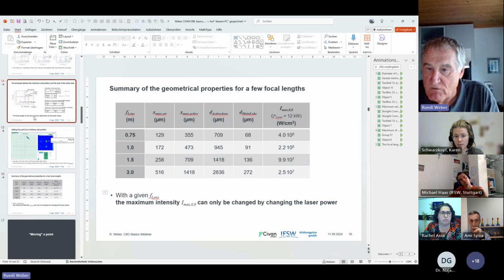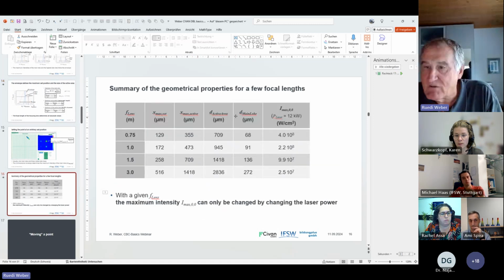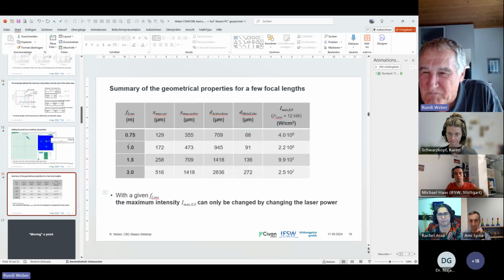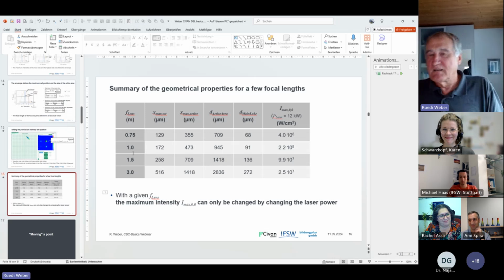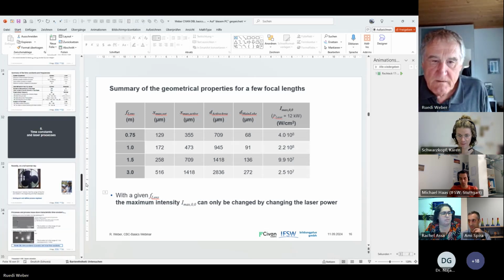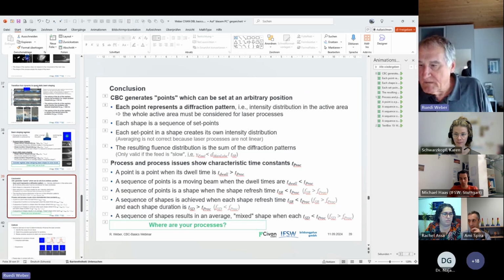That's the dependency. You can really go into this graph and look at the numbers here, which are normalized to the diameter of the active area, and here you find the diameter of the active area for different focal lengths, or you can calculate it yourself. This table is just for the lazier people, but you see the dimensions. Great, thank you. You're welcome.